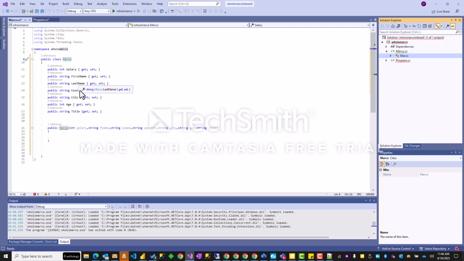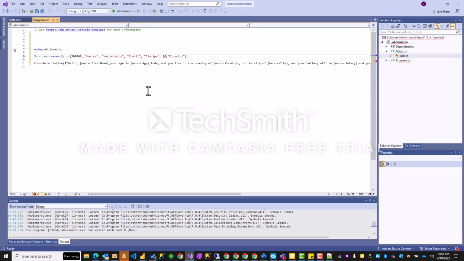That's seven parameters, and I'm passing seven values. I think I did not put... Where am I? What are you talking about? I'm not giving you a string.